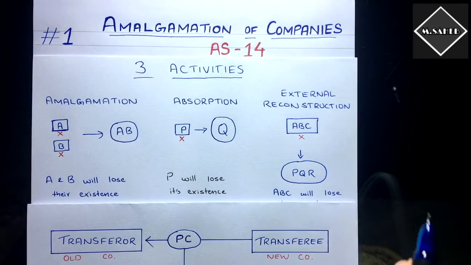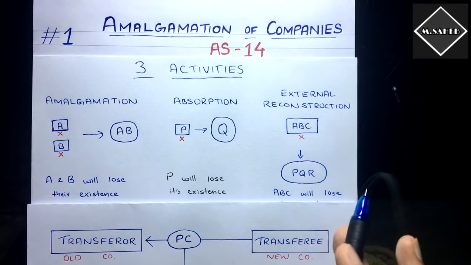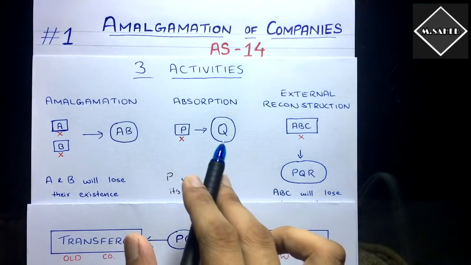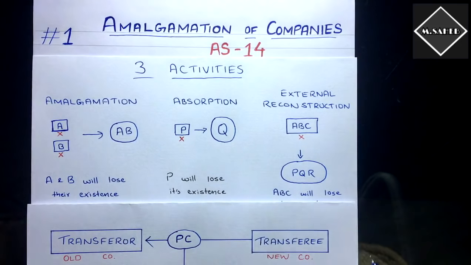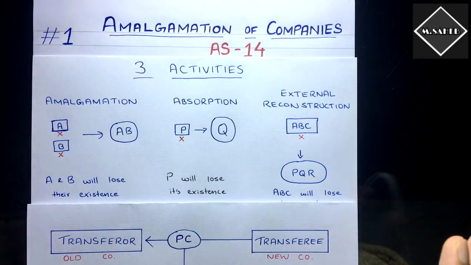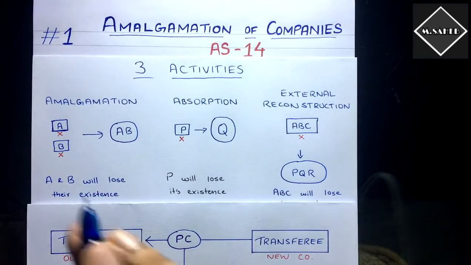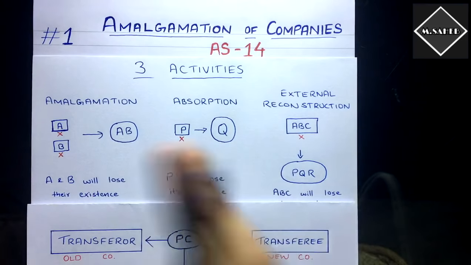So now you can say that there's a point of view of liquidating companies, and there is a point of view of the companies which are in existence. So can you say that the liquidating companies are old companies and these are new companies? This company is a new company. AB company is a new company. Q is a new company. PQR is a new company. Yes, you can say that because this exists now and these companies don't exist. They have lost their existence, their core existence. Fine. Now, in this chapter in amalgamation, you cannot use these terms, old company, new company. Yes, you have to refer to them, but you cannot use those terms, old company and new company.